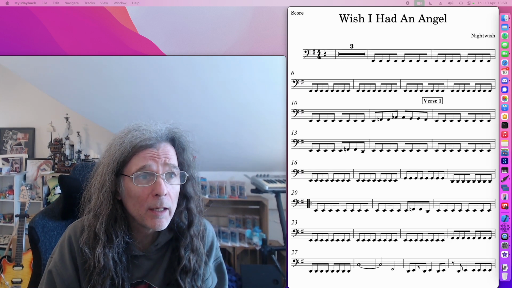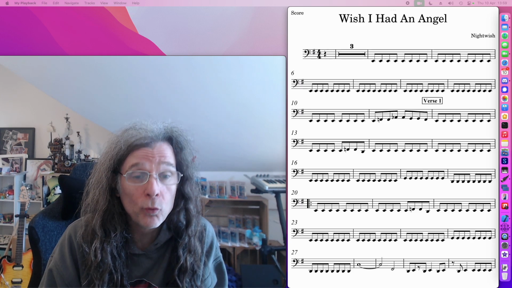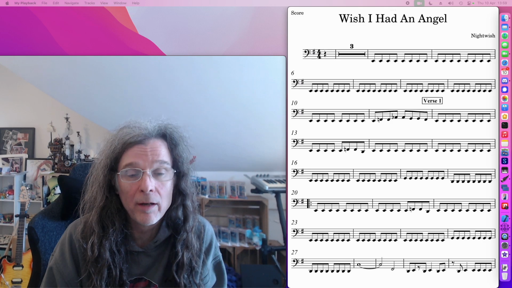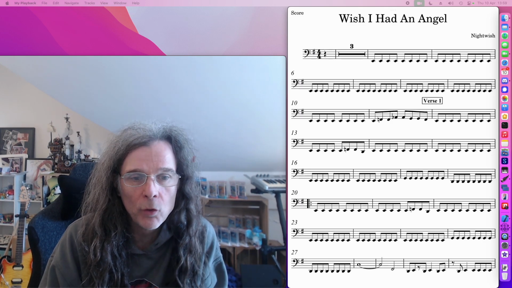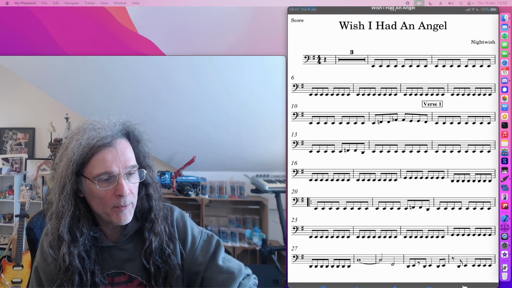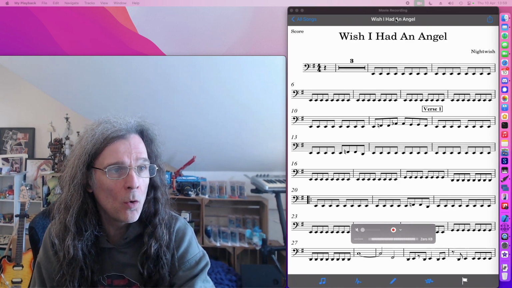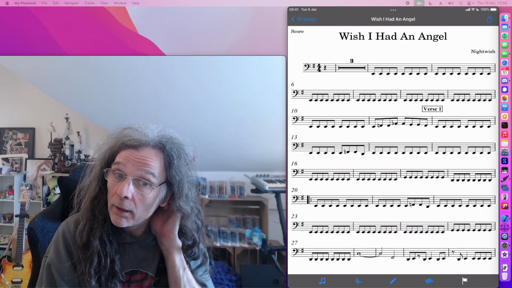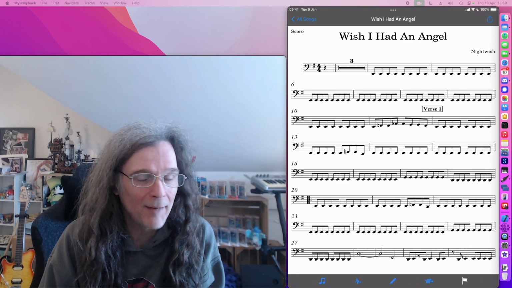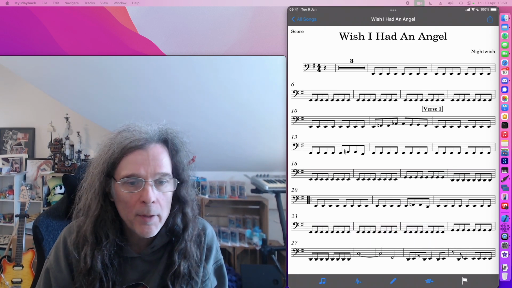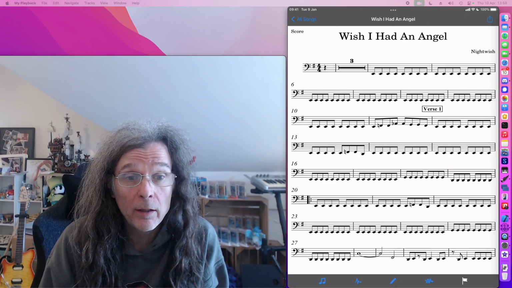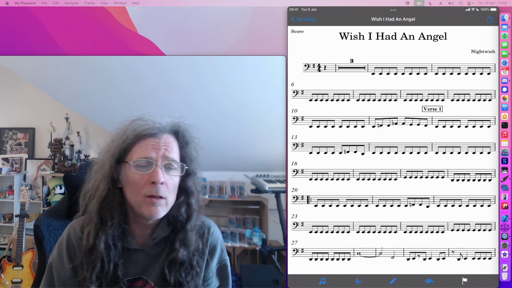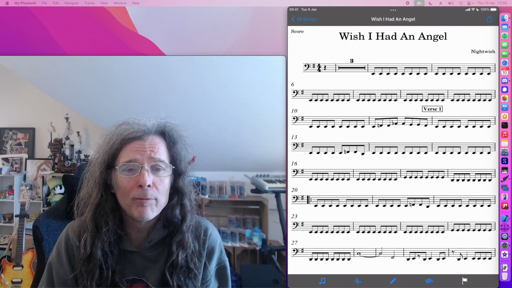So the symptom is, if you're getting a blank screen appearing on your iPad, it means someone's selecting a song on another device that you don't have on your iPad. If you check the tab, you'll be able to see what it's called up here, and check either is it a song that I have, or is it a song that I've spelt ever so slightly differently. Okay, so that's it. Hopefully this is a feature that you don't need, or you don't know you need until you've played with it.